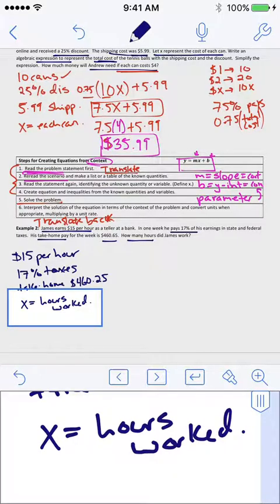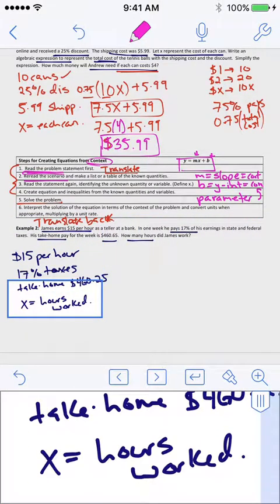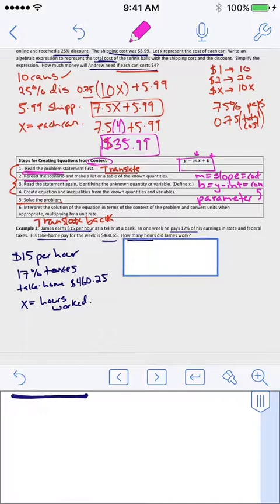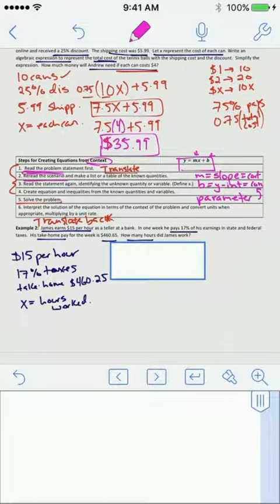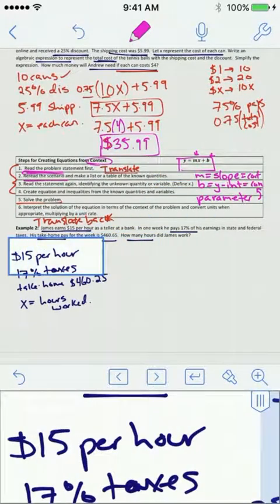Okay, cool. So let's start doing that. Once again, check it out. I've whittled this whole mess of information down into 4 nice, easy items. And now I can use that to create an equation. So that was part of the translate part. Let's go make an equation, which will finish out our translation. I'm going to do this exactly like we just did the last problem. I'm going to take the information and translate it. Hopefully it ends up in this kind of form, because that's what we're shooting for. But let's just go piece by piece.